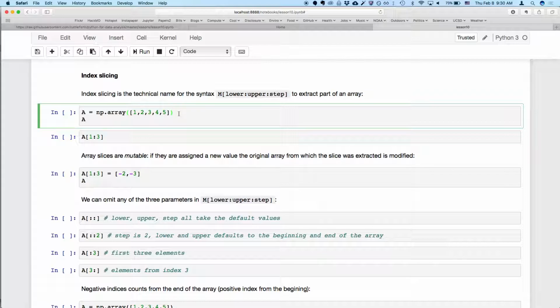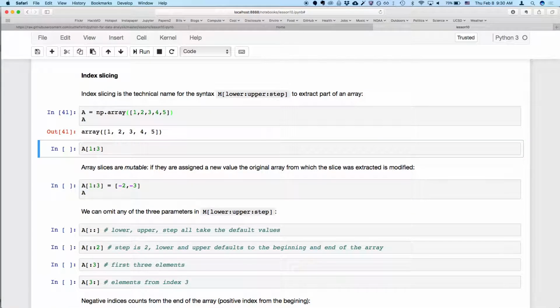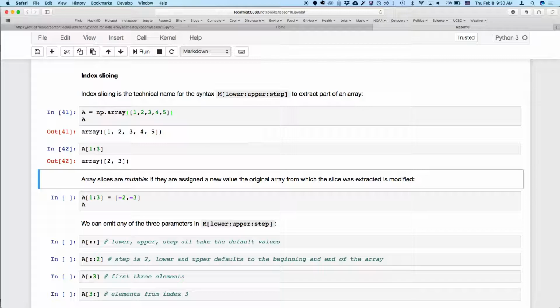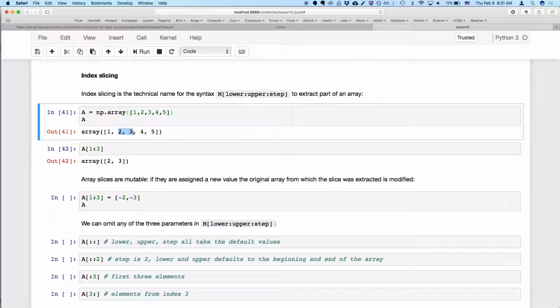So slicing is, again, similar to what we've seen, so let's make a new array that's just one-dimensional from 1 through 5. And if we want from position 1 to 3, we would use this notation with a colon. So here the colon is specifying a range and not saying I want all rows or all columns. And so this gives us position 1, 2, but not including 3. So that sub array is another array that just is 2 and 3.